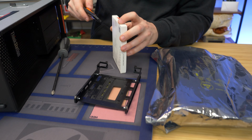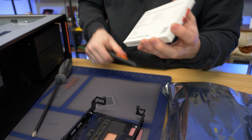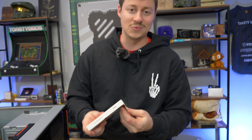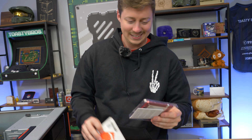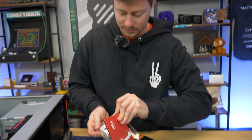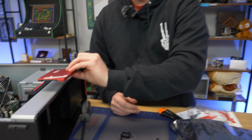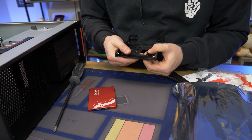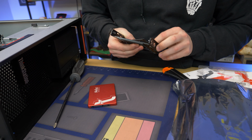But anyways, here's our Netac 1 terabyte. I'm not going to sit here and say I recommend Netac. They're kind of an off-brand, but I think Matt was just on eBay and everything was on eBay. Yeah, it's one of those deals. You can definitely get ones a little bit cheaper that are more name brand. It matches the color scheme. It's a little off red, oddly. I didn't know that, because when I bought these for another video, they were supposed to just be black, but they showed up red.